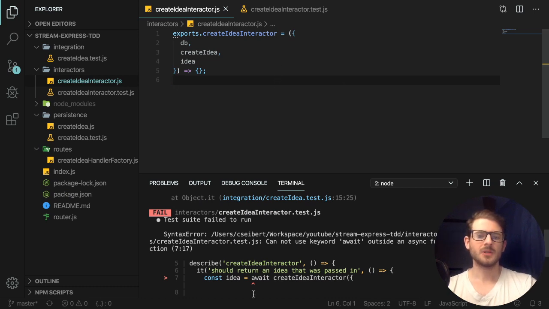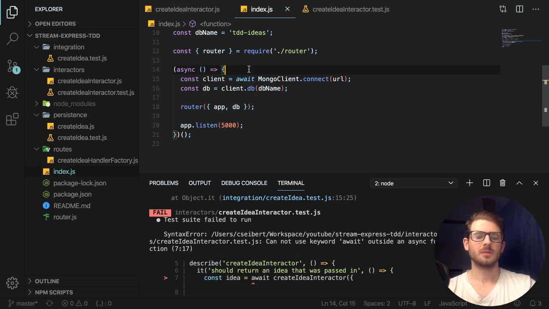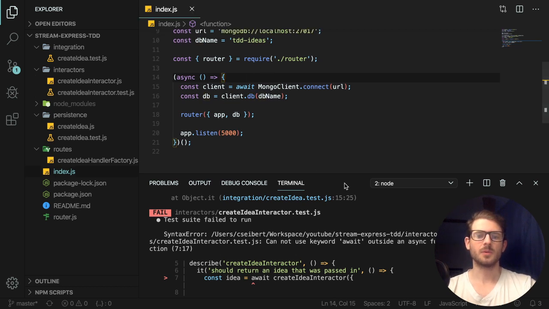All right, so last stream I was working on trying to do test-driven development to build up an Express service, and we kind of focused on building out one endpoint called create idea. And we had to bring in a couple packages, like we brought in MongoDB, Nodemon, and we set up our routes. So let me just do a quick overview so that I understand what we were doing and where we're trying to go.